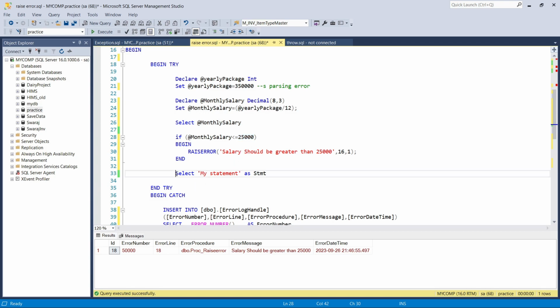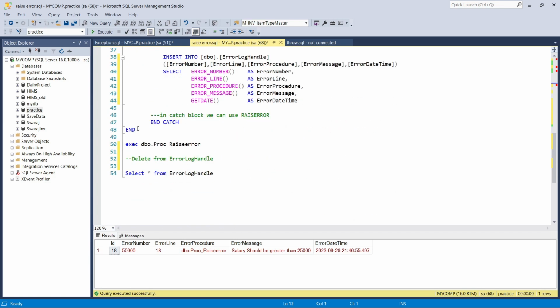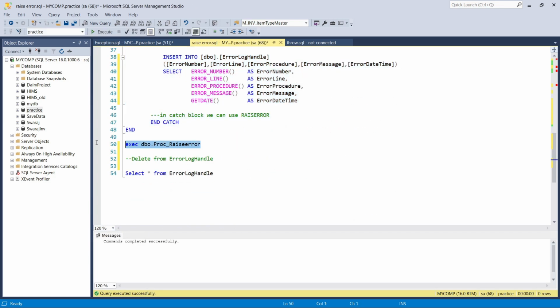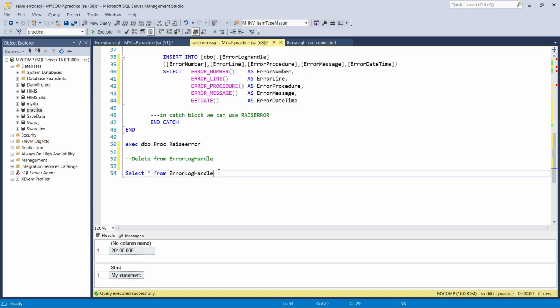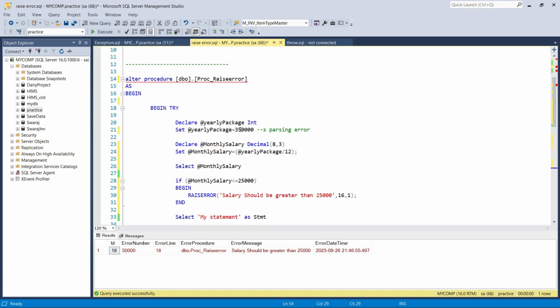And it will execute the next statements as well. Execute it and then execute the call. Here you can see 29k, and in this table there is only one record, because the error did not occur.